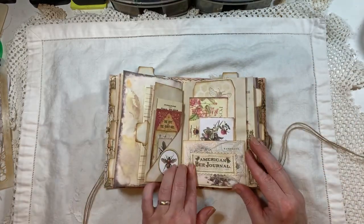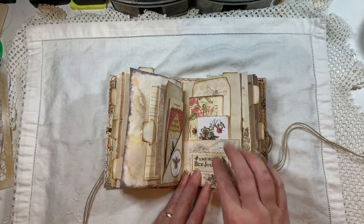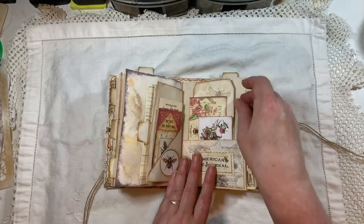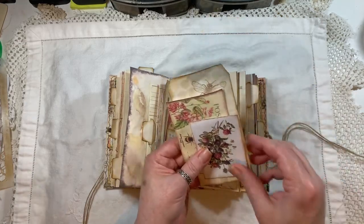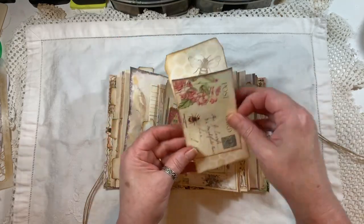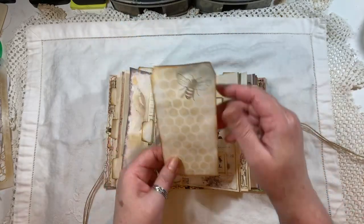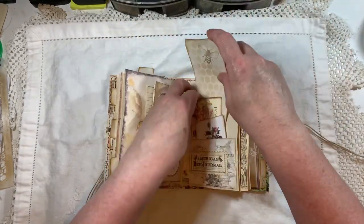Here I've just made a pocket, used the little pieces of ephemera from the new kit and made a little kind of banner topper thing, got cheesecloth there. Oh, that's upside down. Little journal card, little postcard there, and a little stamp stenciled tag that I made.